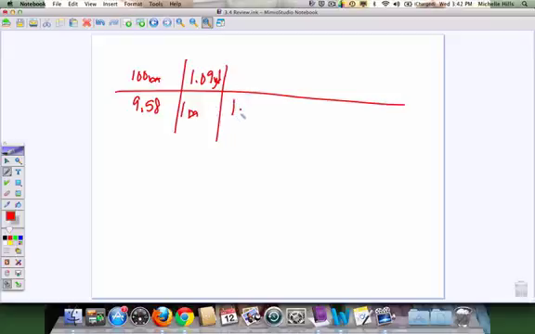I know that 1 yard is the same thing as 3 feet. So now my yards can cancel top and bottom. And from my conversion chart, I know that 5,280 feet is equal to 1 mile. So I could have gotten to miles this way instead. And then I would have had the same conversions from seconds to hours that I did in the previous one. The answer would be slightly different because these are all somewhat rounded numbers, but it would still be reasonably close.